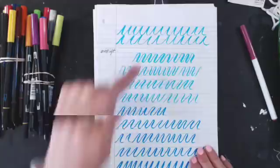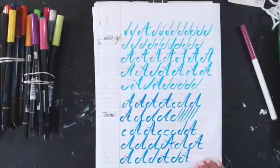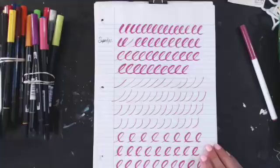Artist Loft, Tombow. You can just see one's a little darker than the other. Super Tips, Artist Loft, Tombow, Super Tips.